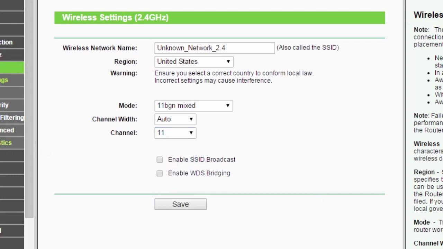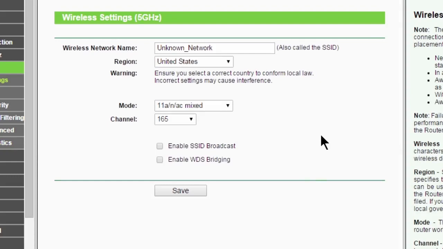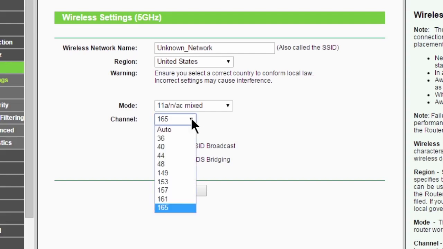On the 5 gigahertz portion of the wireless access point, you see I'm using the last channel available, at least in the US, and that's 165. And you'll see that we have options for 36, 40, 44, 48, and that was that first range of channels. And then 149 through 165, that was that last range of channels that we showed.